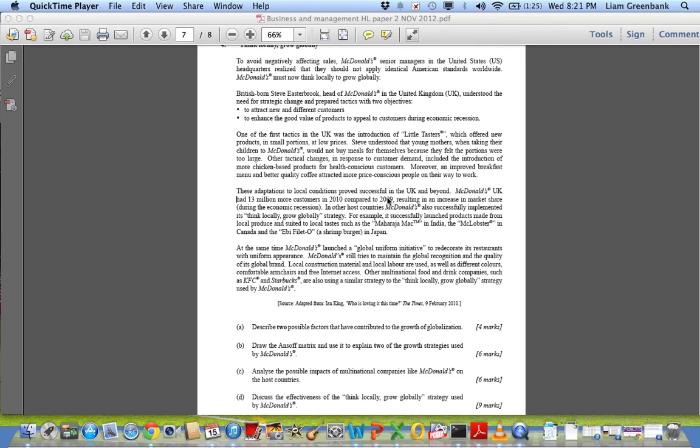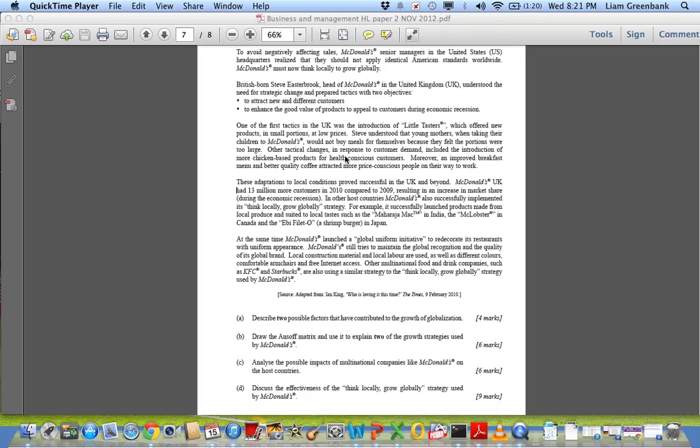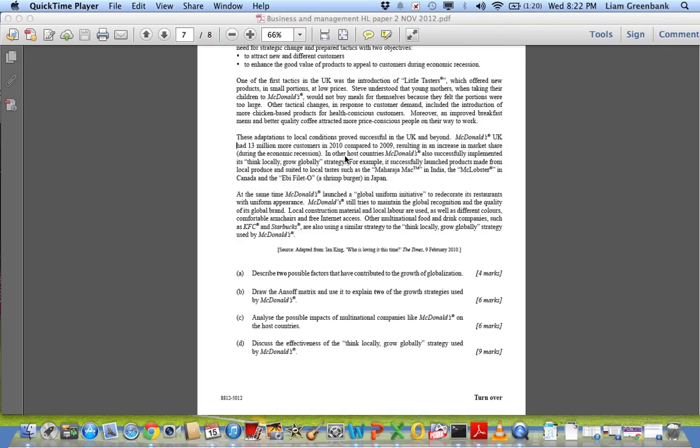But we've also got to look at the negatives as well. So if we're coming into these foreign countries, how might we affect them? Maybe causing the loss of business for local businesses that are set up there. Maybe we might have pressure groups that aren't happy that we're coming in. McDonald's is coming in with an unhealthy product. Okay, so we can build our argument for and against in that sense for C.